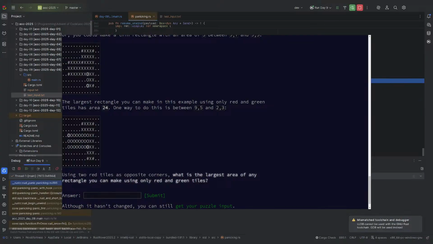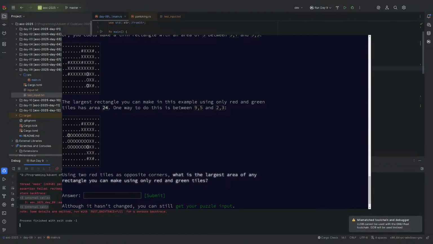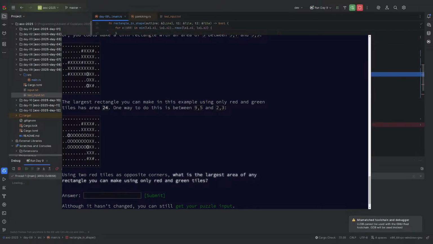So which one of you buggers panics? Doesn't show. Lovely. Which one of you returned false? It's probably an intersect function issue, realistically.